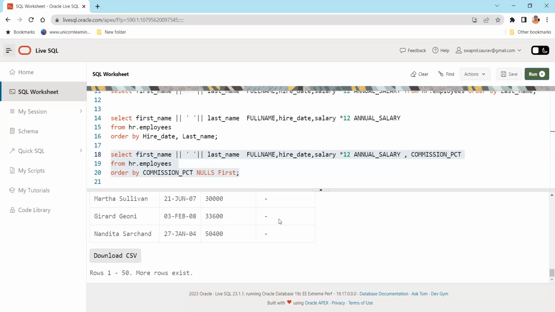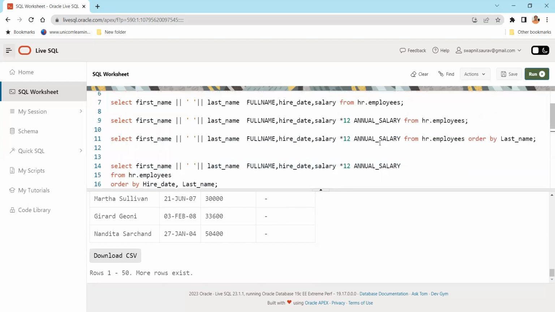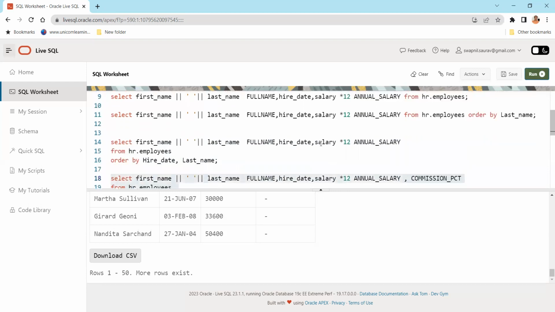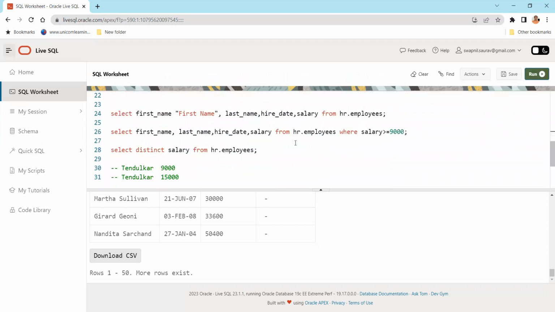Just like in the where clause, here is the where clause. In the where clause, you can use all your logical operators. Just like we have logical operators in Python, here also you have logical operators. For example, salary greater than or equal to 9,000 and less than or equal to 10,000.